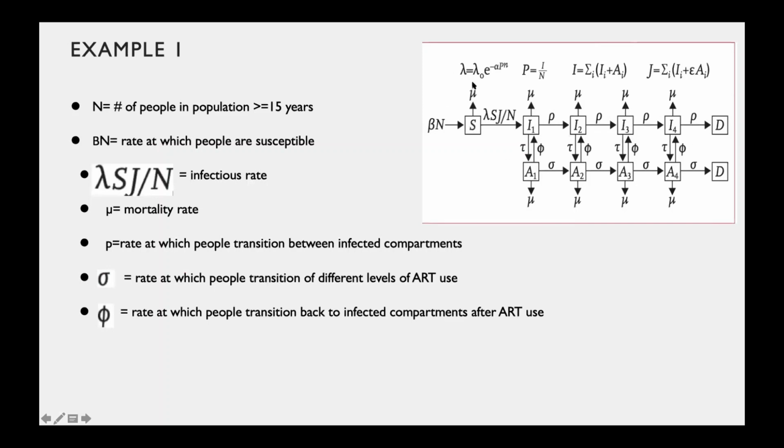So again, we don't expect you to digest everything in this model, but this is just to show you that these are similarities of what we already saw before, and how people use different parameters to estimate the rate at which people are moving through these different compartments, the rate that the epidemic is flowing, and then this D at the end is the number of deaths. So again, if you wanted to see how many deaths this whole epidemic would result in based off of these different types of treatment strategies, you could do that with this type of a model.